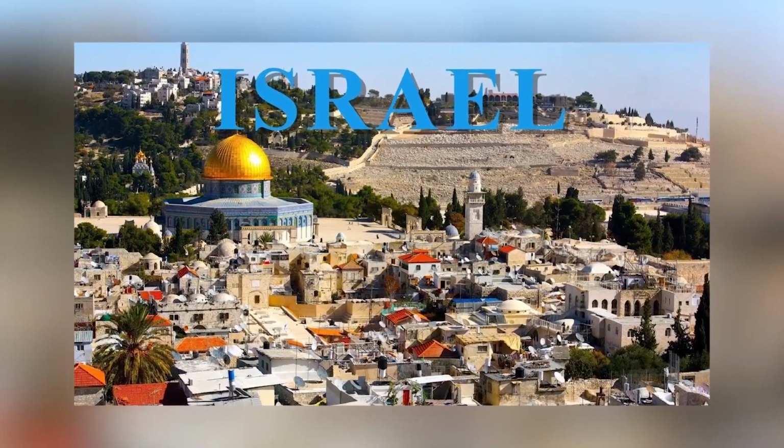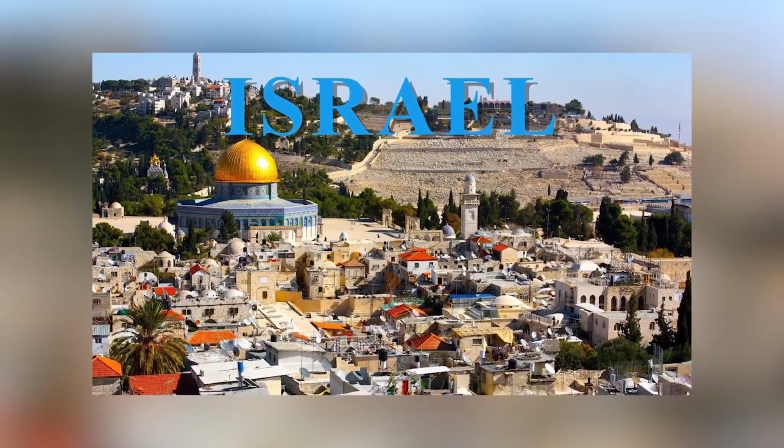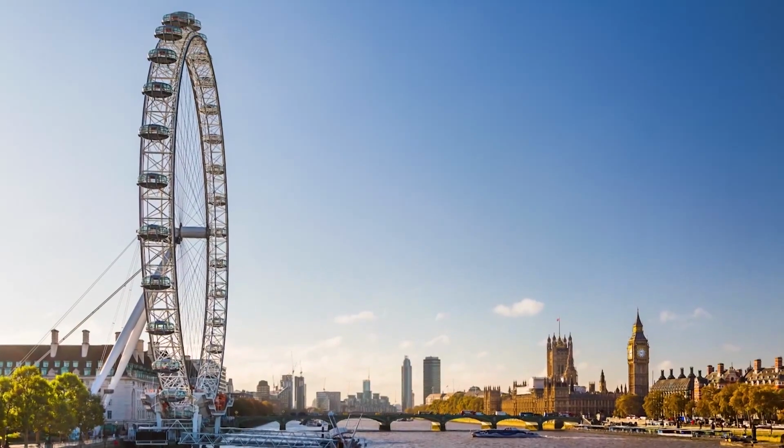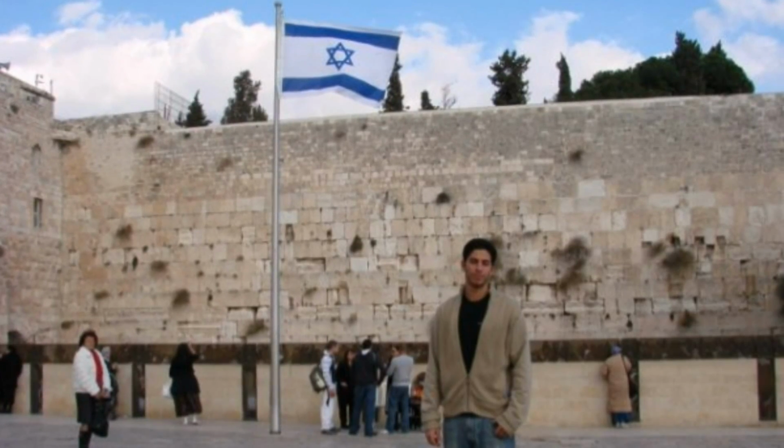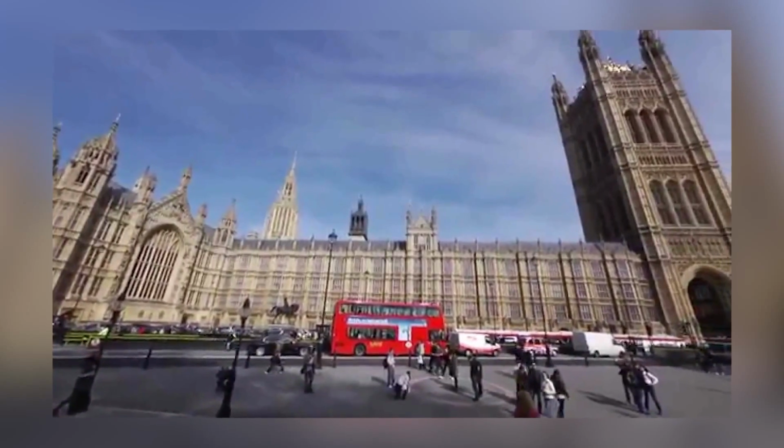One of the cool things about United Miles is that if you were to go to Israel, it's considered Europe. So the price you would pay to go to, let's say, London, which is one of the closest parts of Europe, it would cost the same amount of miles to go to Tel Aviv, Israel. So there are some good routes. You could go from Newark, New Jersey, if you're on the East Coast, all the way to Tel Aviv. Or if you want to go to London, you could do that.